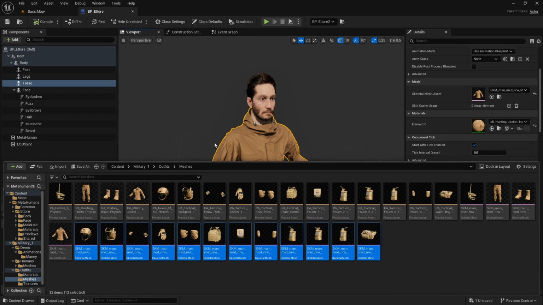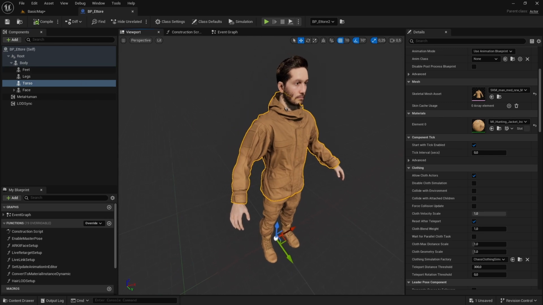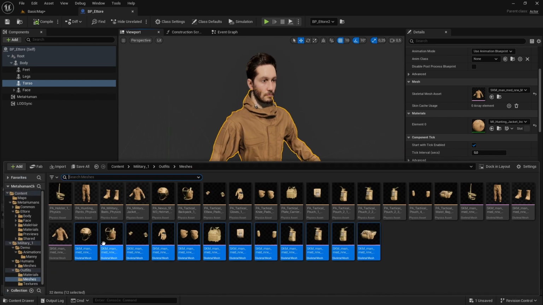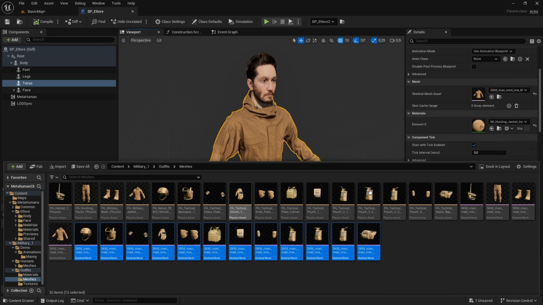You may have noticed though that there are way more assets than our characters have on. That's why we're going to add more skeletal components. So now we're choosing the remaining assets and just dragging them into the body toggle. In the component panel, we add them.